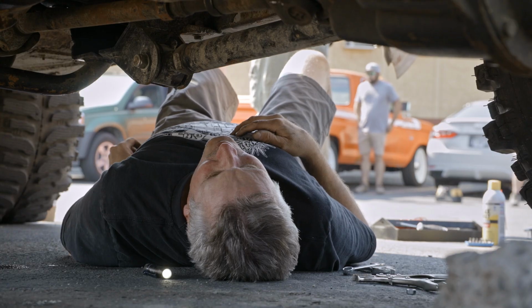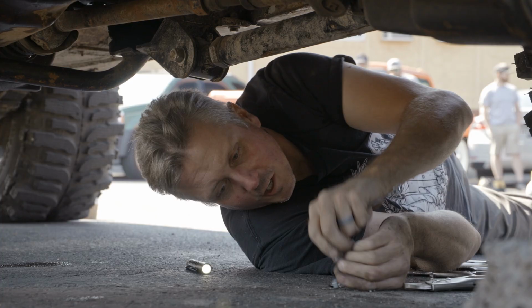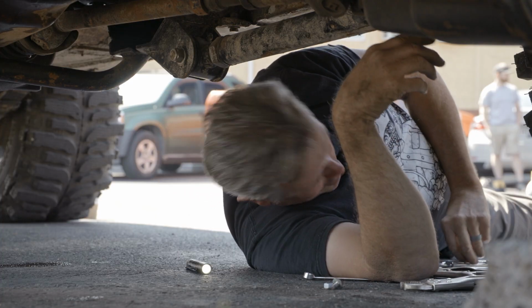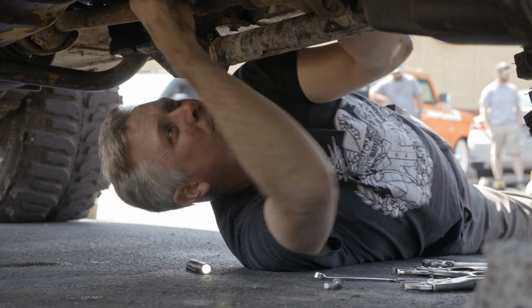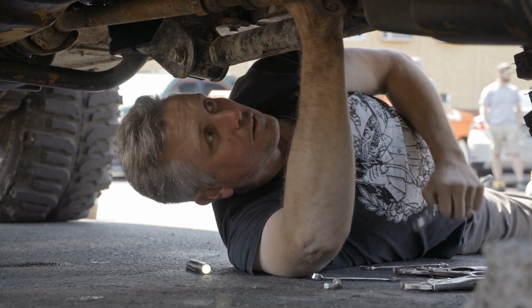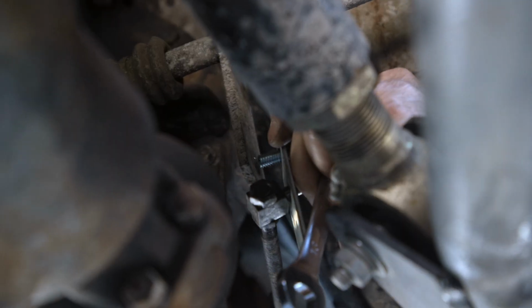We tried. It's not working. Shoot, man, what do you want to do? Drive it with no clutch. Okay. All right, I'm undoing the repair because it didn't work, for one. And if we do have an emergency situation, I feel like the factory stuff is less likely to break. So I'm taking our little fence strapping out of here and we'll hook it back up to where it was.